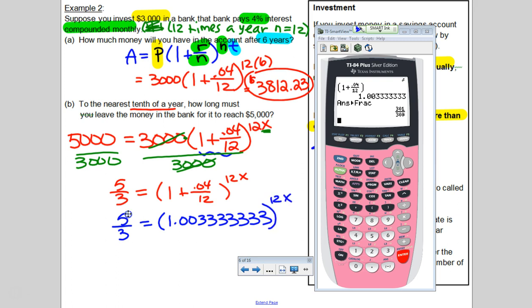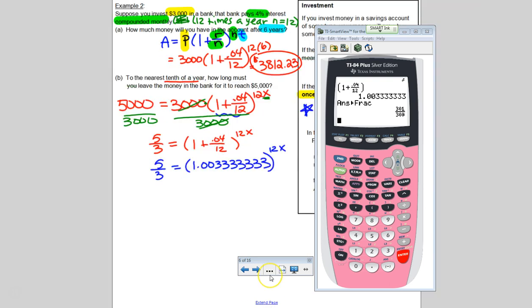Okay, so then you have to ask yourself, well, how do you now bring down the power? Well, anytime you're talking about the power and you need to solve for it, you pretty much have to think about logs. So now we are going to change forms. I'm not going to do both methods. If you like method 2, which is the more common popular way, that's fine. Most of you guys prefer to change forms, so that's fine. I'm going to do the change forms way.